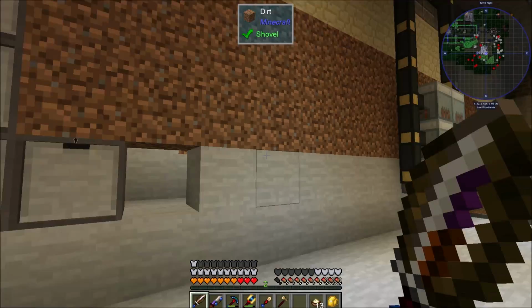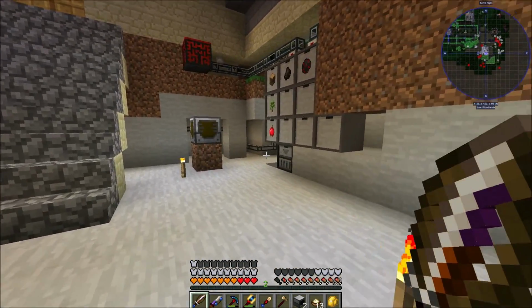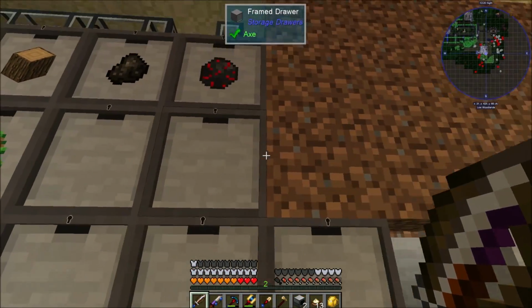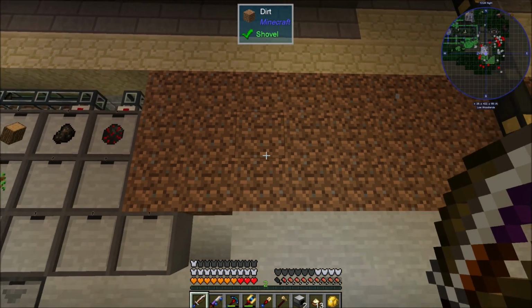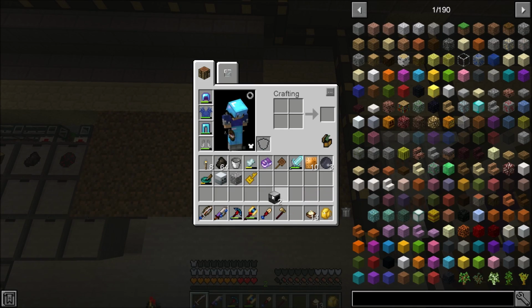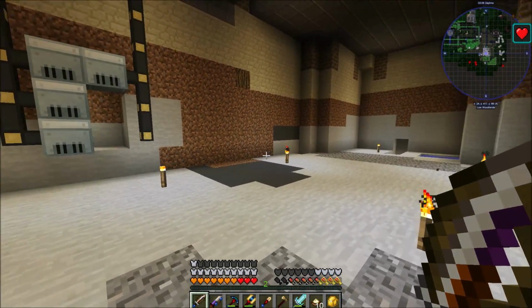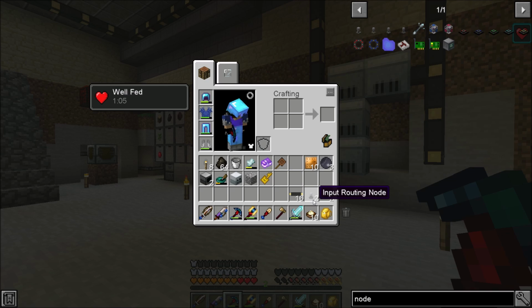Awesome. Okay. Well, I tell you what, let me go make some insulated gold cable. Let me make an import bus, or I mean an import node, or maybe a couple import nodes. Let me go make just some stuff. I'll be right back. Okay, so I got 2 inputs, 2 outputs, and 16 insulated gold cable. And I literally have 0 gold to my name. Like, making those 2 input routing nodes was it. That was it for me.